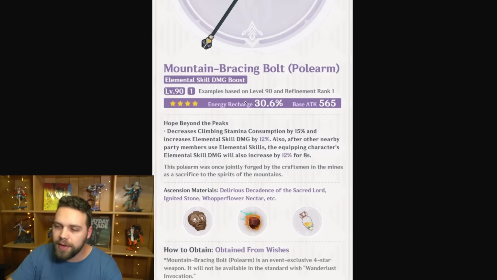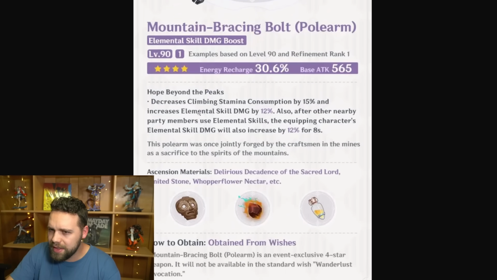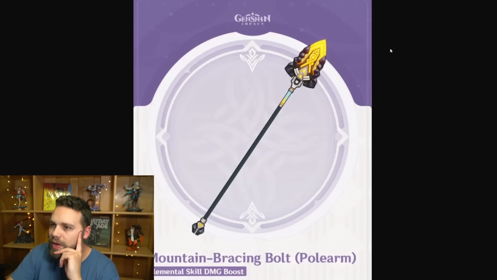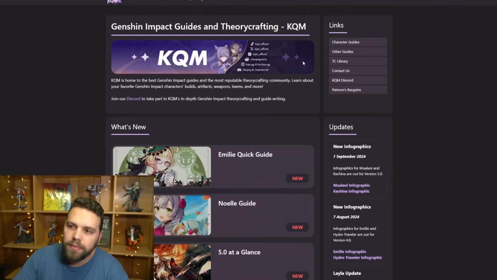So there's a polearm that gives energy recharge. Okay, another Shangling buff. Decreases climbing stamina consumption by 15% and increases elemental skill damage by 12%. Also, after other nearby party members use elemental skills, the equipping character's elemental skill damage will also increase by 12%. What polearm does basically strictly elemental skill damage and wants ER? That is a weird question.